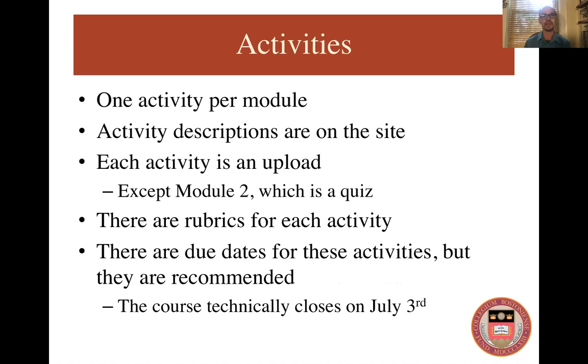In terms of the activities, like I said, there's 1 activity per module. The activity descriptions are on the site. Each activity is an upload, except for module 2, which is a quiz, and there are rubrics for each of them. The rubrics are important because that's what I use when I go through and read or listen to whatever you've uploaded. I grade the quality of the upload based on the rubric. So if you follow the rubric in creating the assignment, that is usually the best bet.